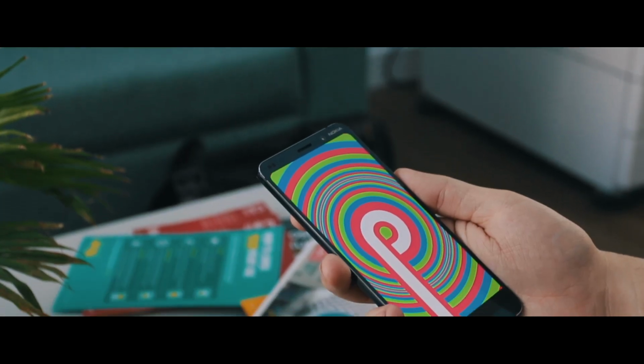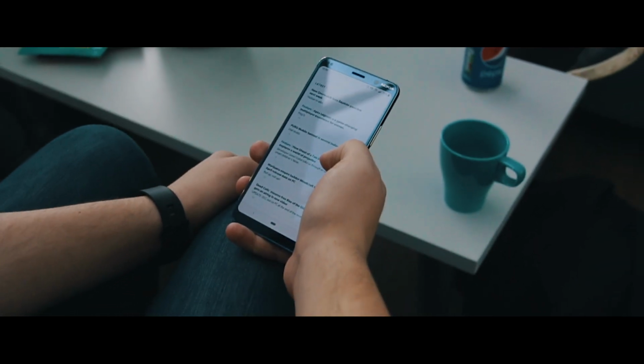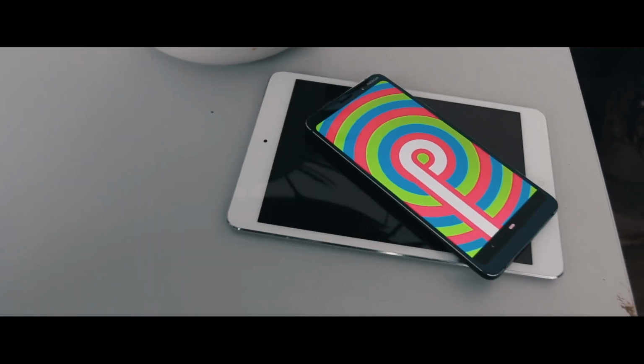The Nokia 9 runs Android Pie, which I absolutely love. It's super user-friendly, has some great features like images through messaging and the new screenshot tool, and was overall a solid choice for the Nokia 9. Apps feel snappy and operations are very smooth, so I have almost no complaints here other than my usual Android gripes. Okay, so now let's talk about the main selling point of this phone.